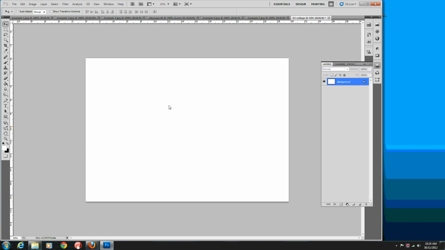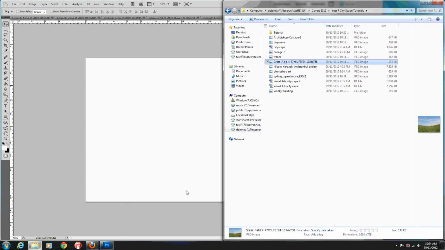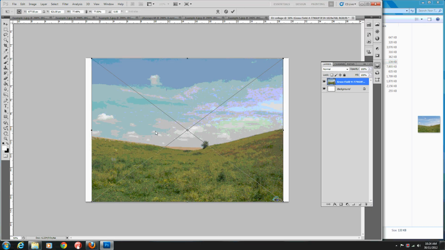Now I want to bring some pictures into here. I'm going to open up my folder. In my user drive, I've got my little folder here where I've got all of my pictures. Now I've tried to save them with names that I will know what they are, just to make it easier. All I have to do, click on the picture, drag it across. See, I get this little plus symbol underneath my arrow. Drop it. Okay, I've got my picture there now.